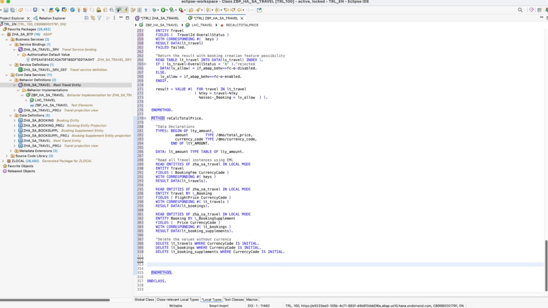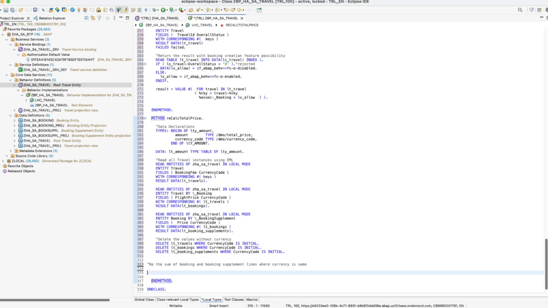So what we will do now, we will do the total of all booking and booking supplement lines where currency is common. Okay, let's do that. Do the sum of booking and booking supplement lines where currency is same.